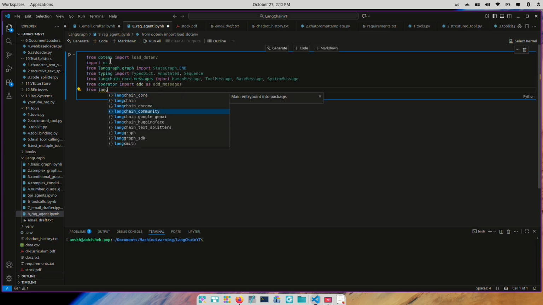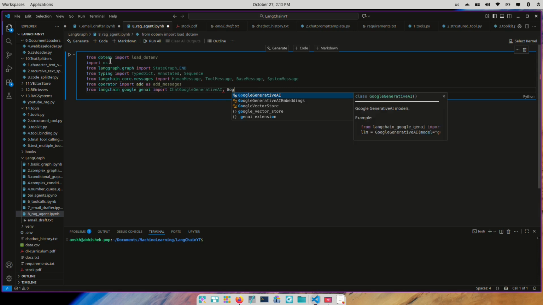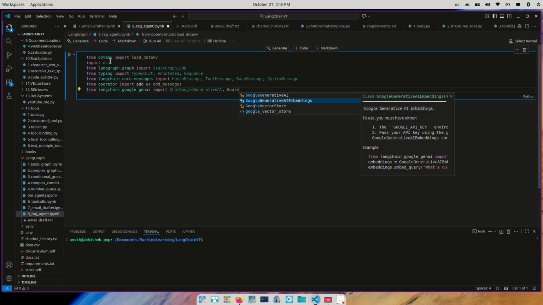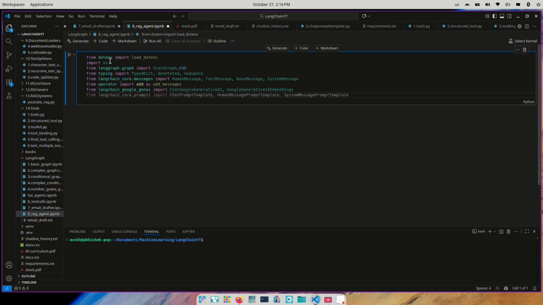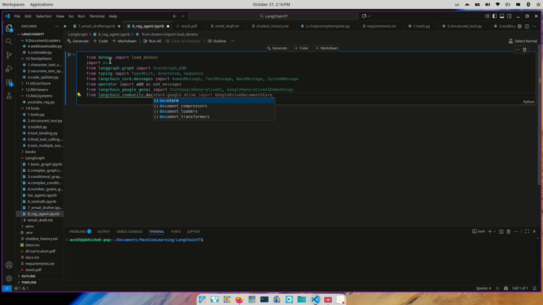Then I'll import the model: ChatGoogleGenerativeAI as well as the GoogleGenerativeAIEmbeddings. Then from LangChain community, I'll import PyPDFLoader to open the PDF file.